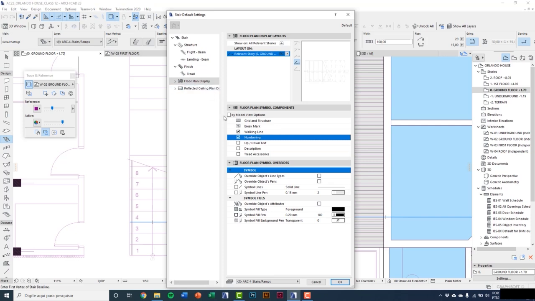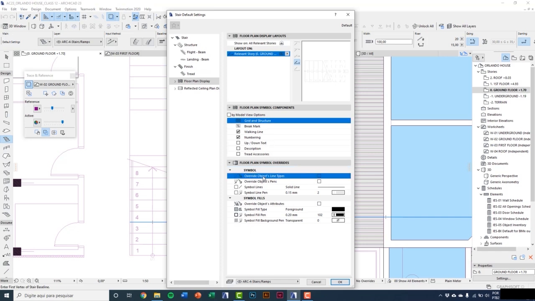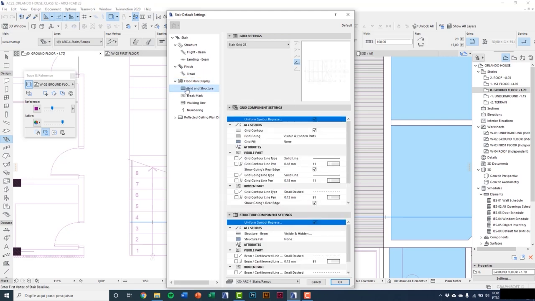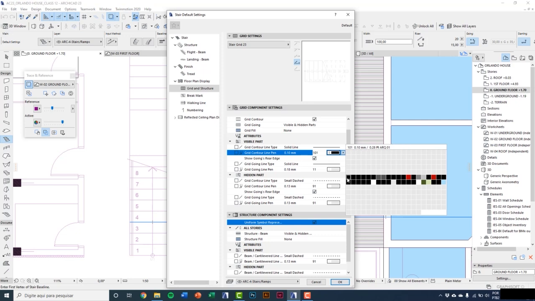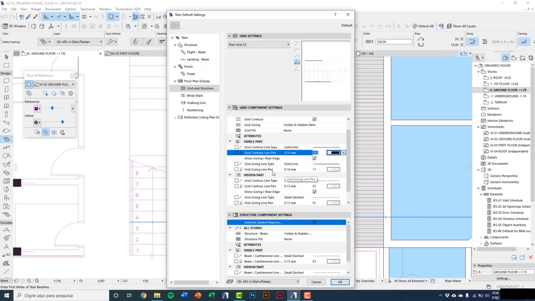Starting here in grid and structure, we have in visible part, here at the left, grid and structure. We have invisible part, these lines. I'll put black pen 101.